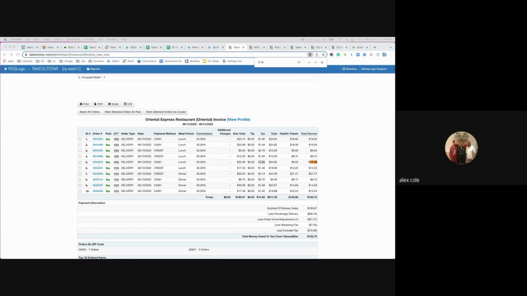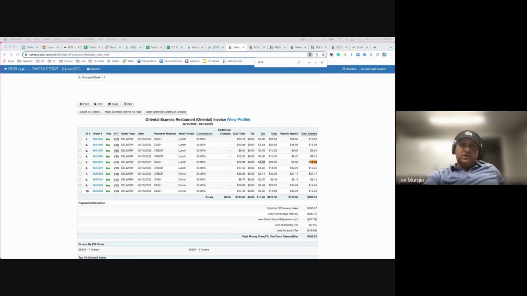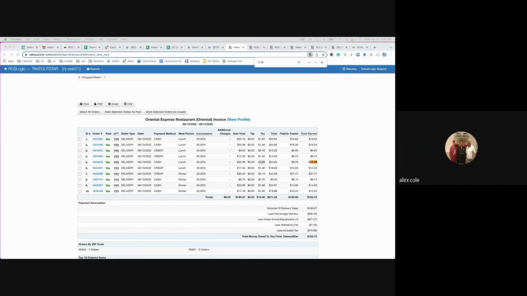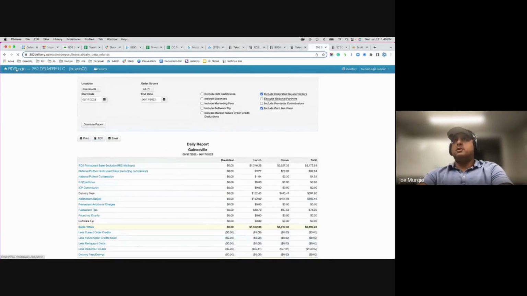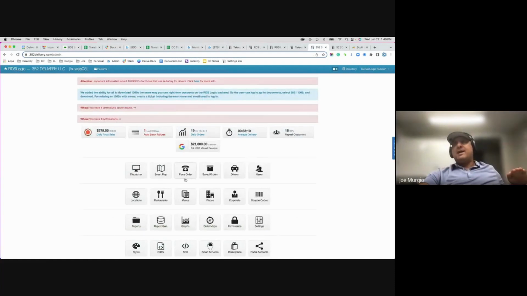What is the suggested method to cancel an order for a restaurant partner that we're still paying, but I don't have to give a driver a commission because their driver wouldn't get it? The best way to do that is just to credit the consumer the full amount. You never want to use the cancel button on the dispatch screen, unless nothing is happening with that order.